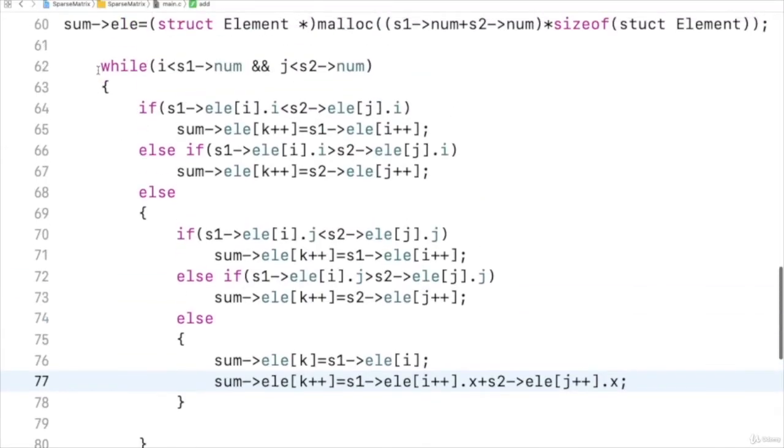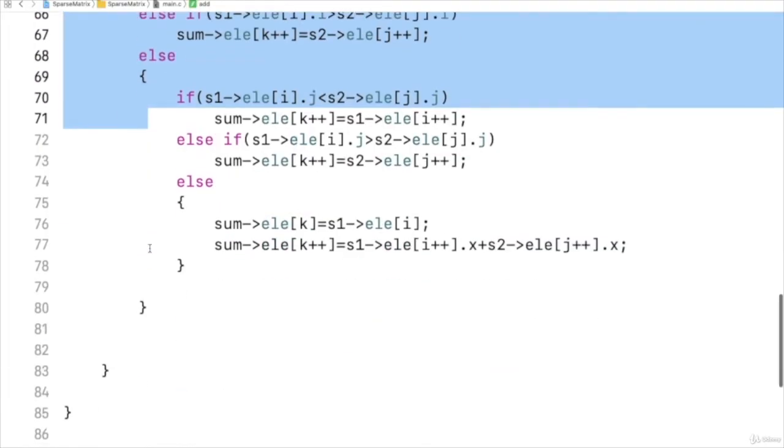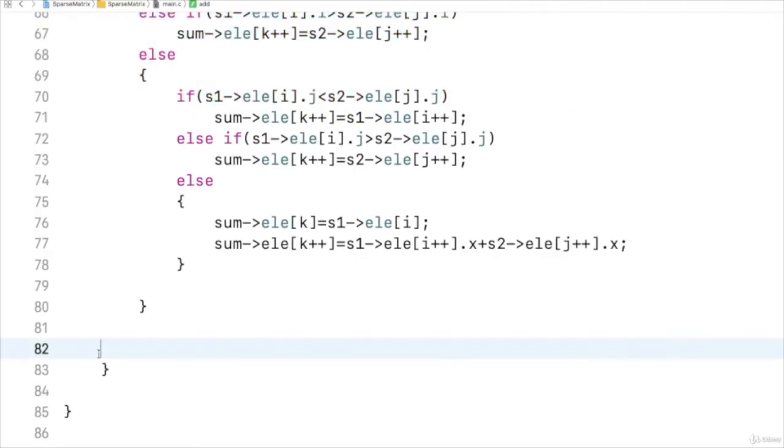Now this while loop will continue as long as I is less than S1 matrix and J is less than S2 matrix, and it will terminate when any one of the matrix has finished. So the rest is simply that I should copy the rest of the elements from the remaining matrix. So the remaining matrix may be either the first matrix or the second matrix.